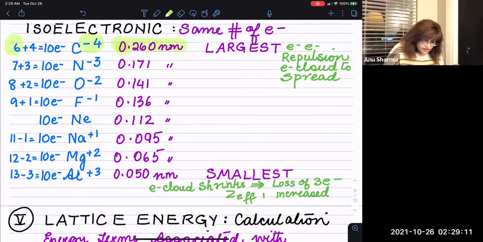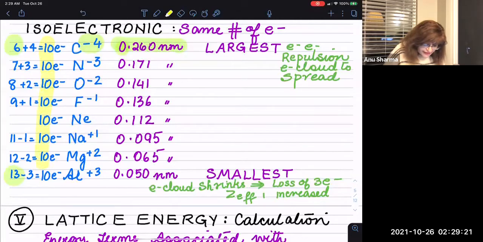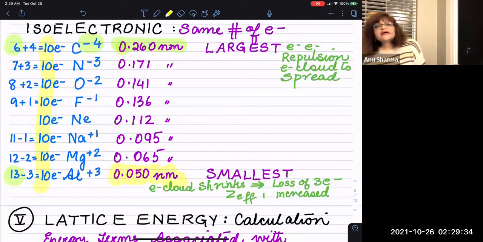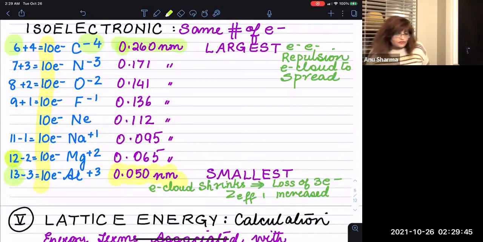On the other hand, you have aluminum, 13 electrons already. It lost 3 electrons. All of them here will have 10 electrons, and the 10 electrons look like the nearest noble gas, neon. But aluminum, when it loses those 3 electrons, its size is 0.050. Okay, so next, look at this magnesium. Magnesium has 12 protons and 12 electrons, and it loses those 2. It looks like neon.